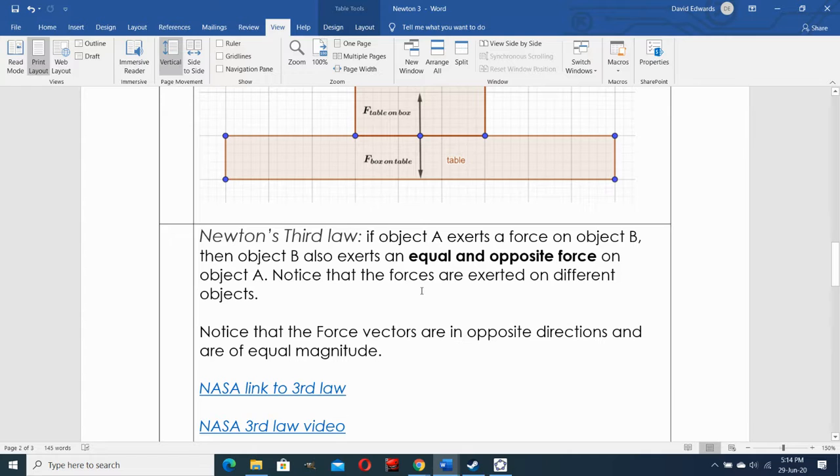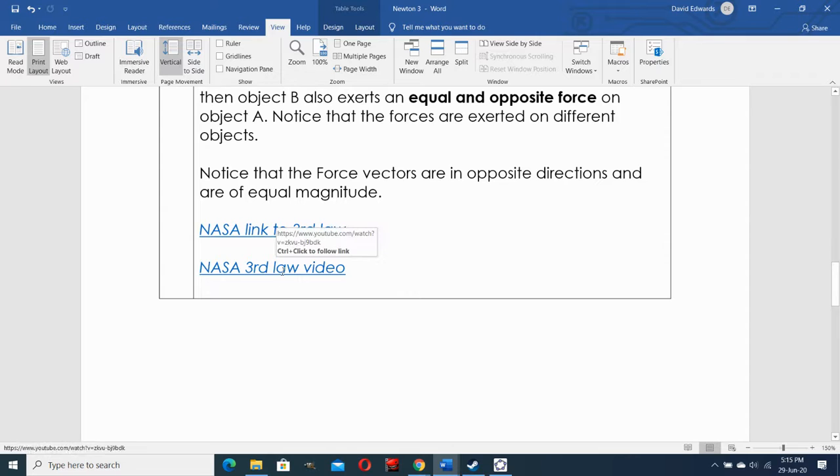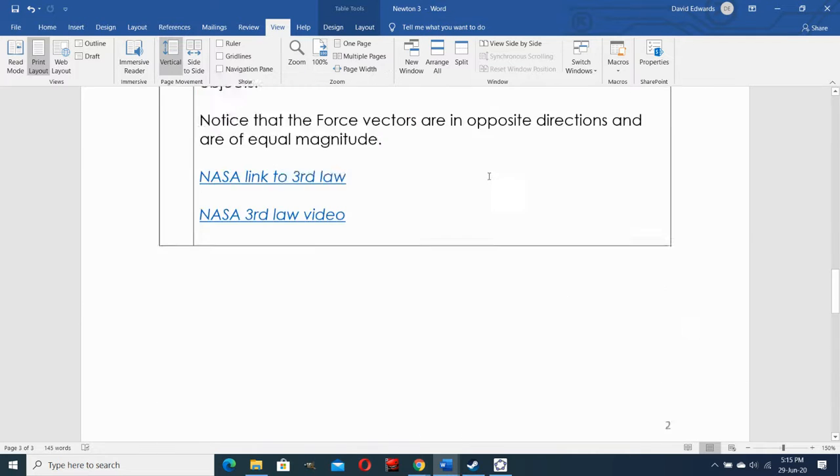But of course, if the class is reasonably ambitious with physics, I can tell them how they can actually escape Newton's third law. There are certain situations where it doesn't follow. This NASA video is somewhat good, and I would recommend the students watch this at home as well as in the classroom.